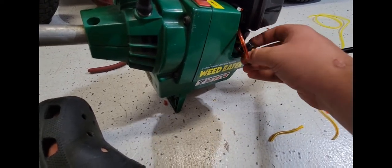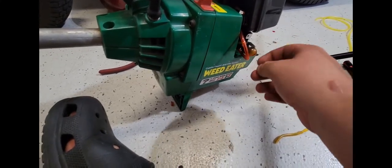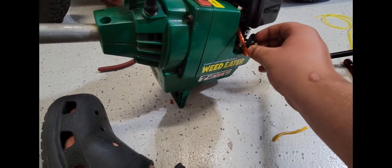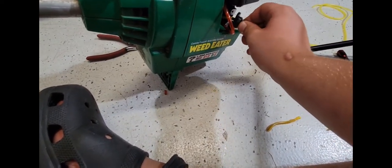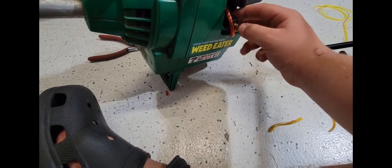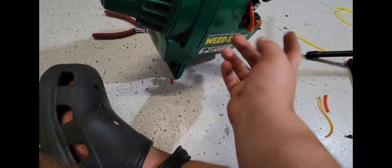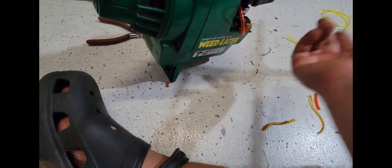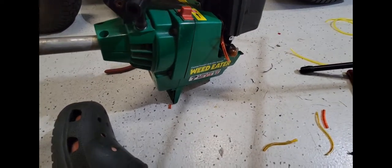I'm hoping, fingers crossed. I don't know what I did with the bolts that hold this on, so for now it is what it is for the primer bulb, but all you've got to do is hold it and then pump it. It's not mounted, so you can't just push it in, you've got to hold it and pump it, but it doesn't matter. I'll get this thing outside and I'll fuel it up.